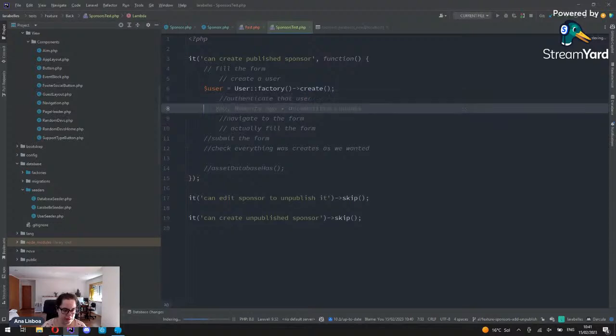And to navigate, acting as user, I'm not sure we have that function already in Pest. And we don't need specifically to do a get. I think we can skip to the post.